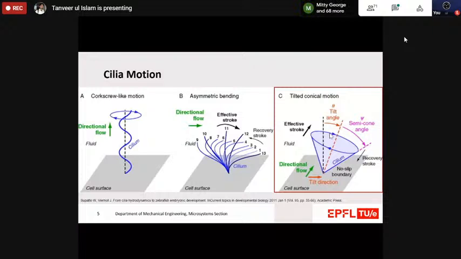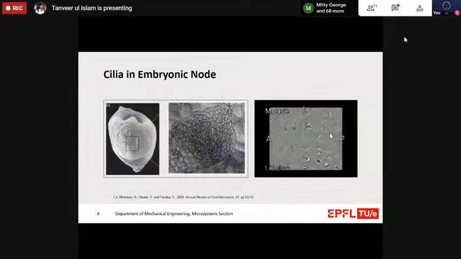Now, one particular example of this is the cilia present inside the embryonic node. This is an interesting example, and I'm going to talk a bit about it. During the early stages of embryonic development, after fertilization, the embryo starts to grow, and after a few days, a tiny cavity is formed on the embryo, known as the embryonic node. What you see here in the first picture is a mouse embryo 7 days after fertilization. In the small box, and the zoomed-up view, you will see that there are multiple small hair-like structures in this tiny cavity. The total width of this cavity is around 100 microns.